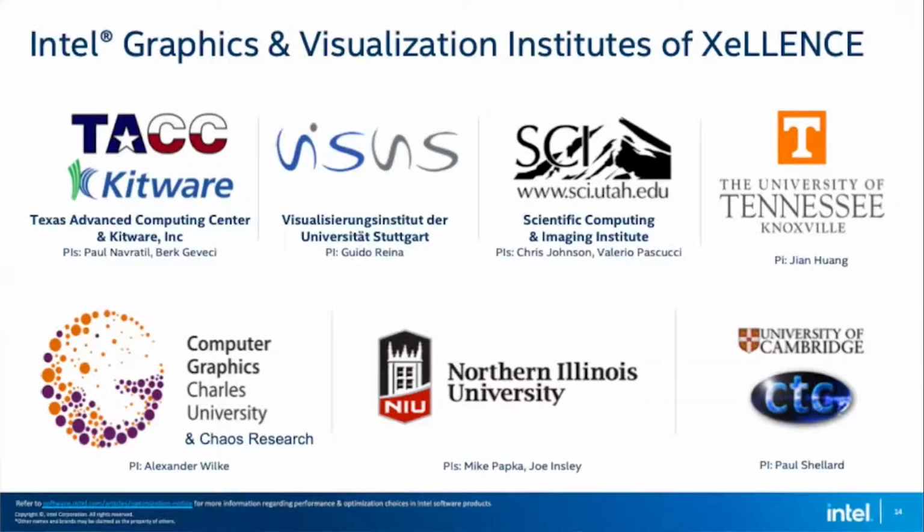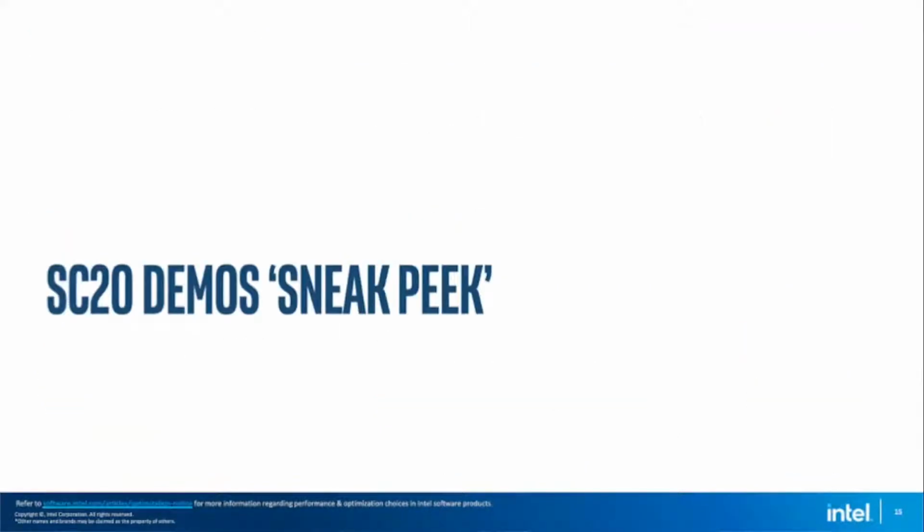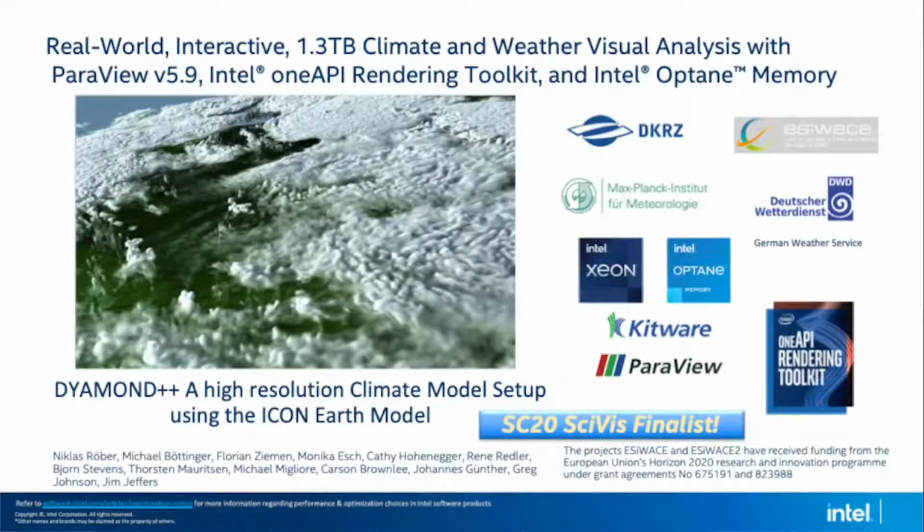We're having really great success with our Intel Graphics and Visualization Institute collaborations. For instance, our OSPRay sun-sky model comes from Charles University. Now I'll give you a sneak peek at some of the VIS demos we'll be doing at SC20. Climate and its impacts on weather from Nicholas Roberts and collaborators. We'll show a live screen capture of a 1.3 terabyte dataset on ParaView using Intel Optane memory. This is an SC20 VIS contest finalist.